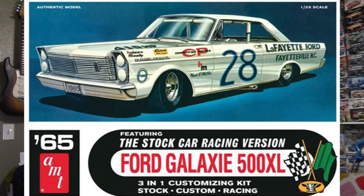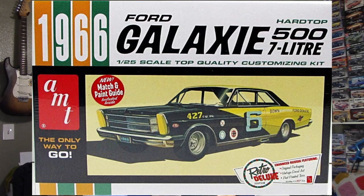You could, a few years ago, get the 65 Galaxie, and it came with the Fred Lorenzen decals. That's not the car we're talking about. That's not the car that was at my house. That was the car that he won the Daytona 500 in. So that got kitted. But the 66, they just did a generic decal sheet if you wanted to do a NASCAR version. But they had a lot of cool NASCAR parts in it.